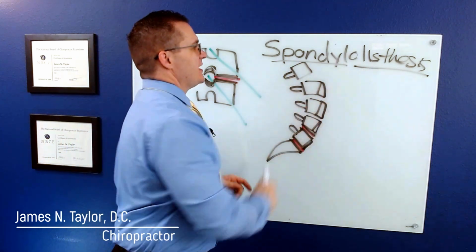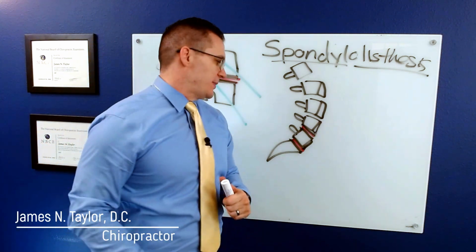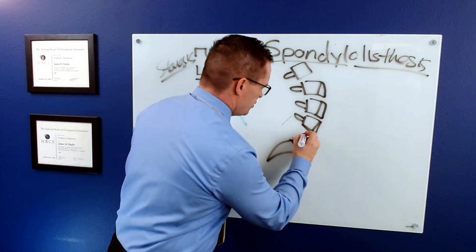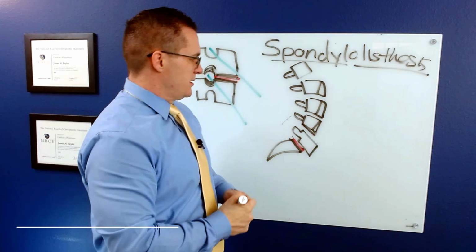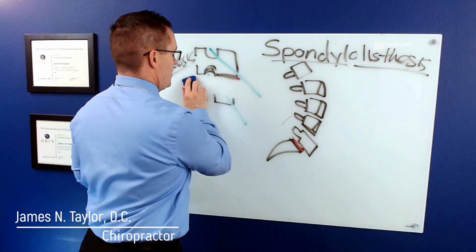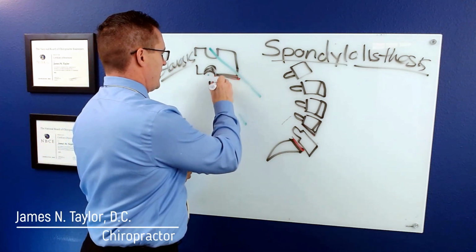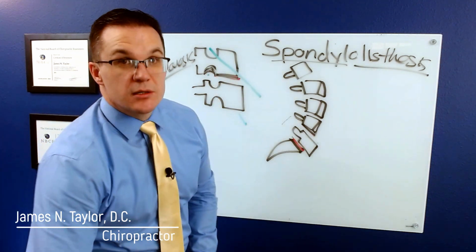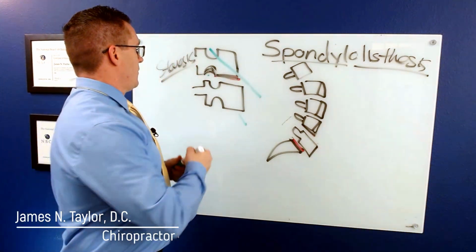So, spondylolisthesis refers to a bone, more often than not in the low back, can also happen in the neck, shifting or sliding. More often than not, it will shift or slide forward. Okay? Even just on a drawing, that looks messed up. So, let's go back to this here. Hole where the nerve comes out. Half the hole made up by the bone on top, half the hole made up by the bone on the bottom. Okay? So if you got a hole, and part of it is shifting like that, what's going to happen to this guy?